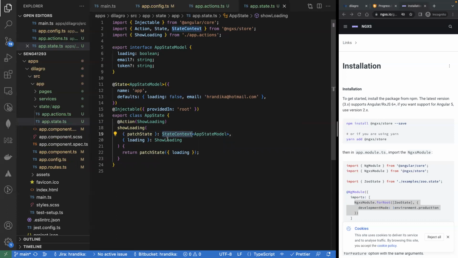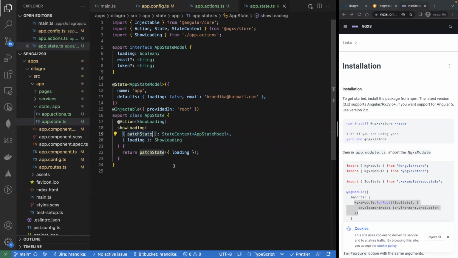And while we are doing that, the action itself gives us some valuable information, and we can access the action constructor as well. So right now, I'm going to patch the state. Patching the state means I will only change the state variables that I am interested in. Using the patch state method, I can only update the loading. I can only update the email. I can only update the token.